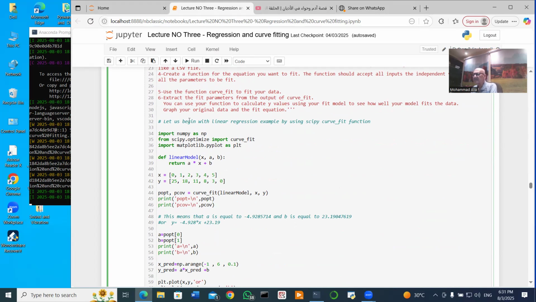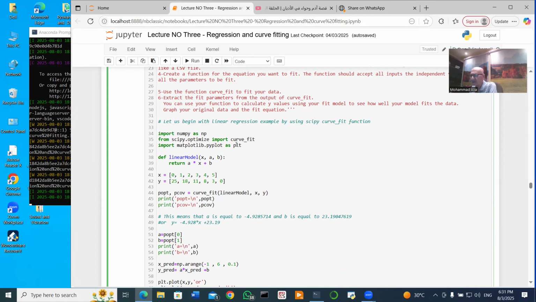So as a beginning, when working with Scipy, we need to import from Scipy the optimize module, and from it we import the curve fit function. From scipy.optimize, which is an attribute of Scipy, we import curve fit.